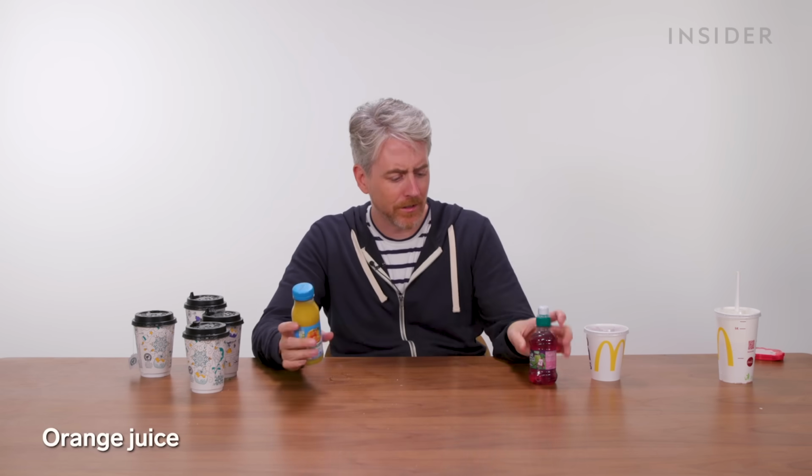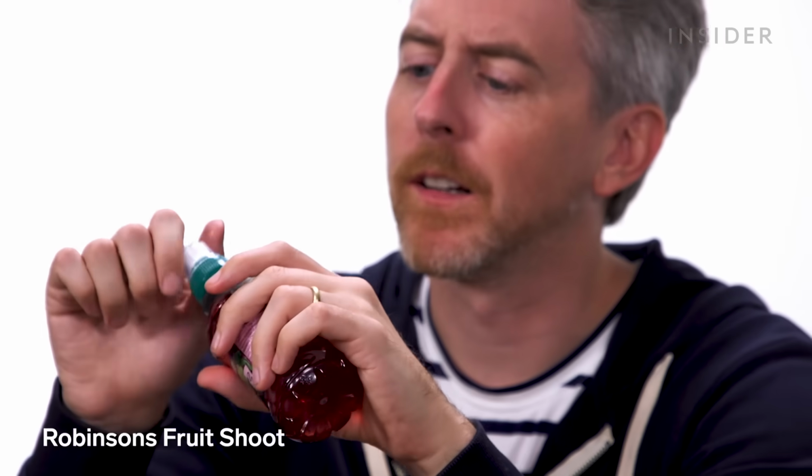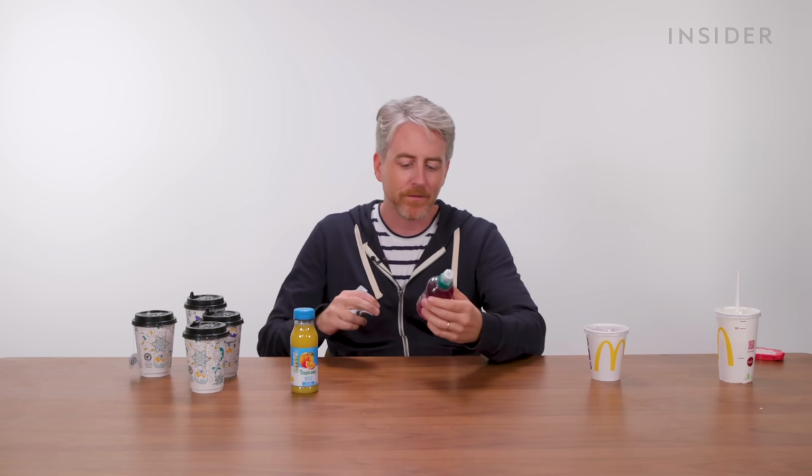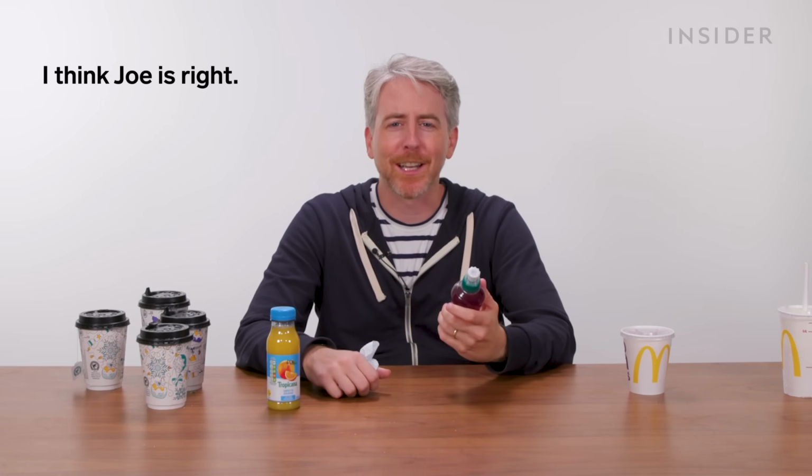Orange juice, I know what orange juice tastes like. What is this? Robinsons Fruit Shoot. Why is it a fruit shoot? What's the shooting part? For kids, really. Oh, so it's just like shoot in my mouth. I think it's called that because it's better. Kids are more like, yeah, give me a fruit shoot than give me a Coke. I would like to know why this is called Fruit Shoot. Okay, I haven't looked it up, I think it's called Fruit Shoot because once you squeeze, it shoots in your mouth. And Leon thinks it's because it sounds better than saying Coke.